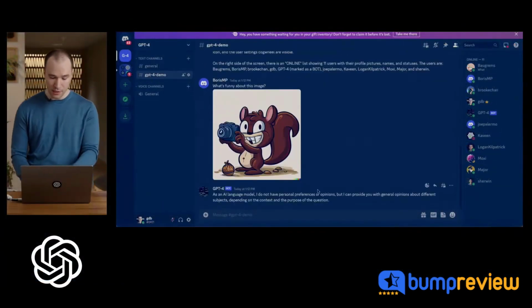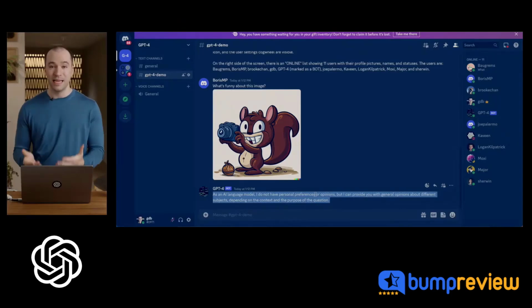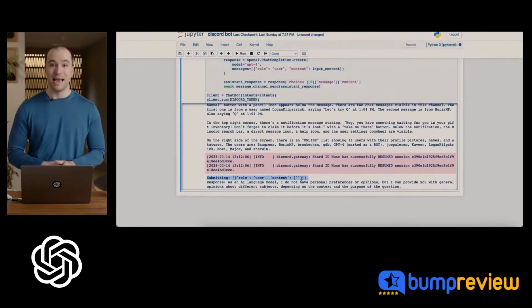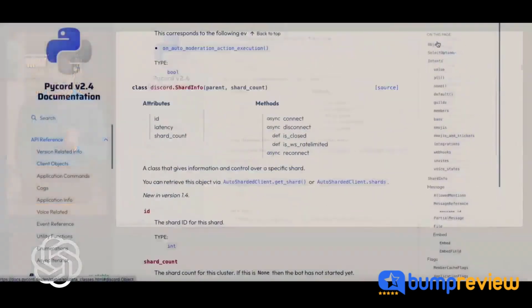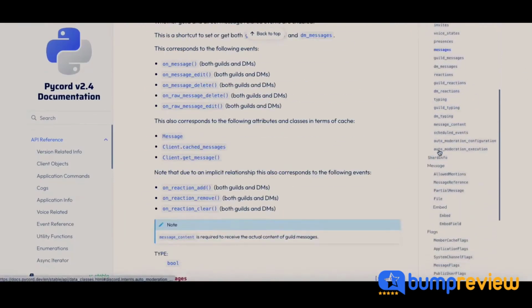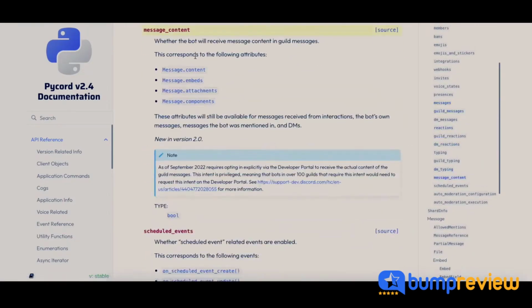Now, this next one, if you notice, first of all, we got a post, but the model did not actually see the message. So is this a failure of the model or of the system around the model? Well, we can take a look. And if you notice, here, content is an empty string. We received a blank message content. The reason for this is a dirty trick that we played on the AI. So if you go to the Discord documentation and you scroll through it all the way down to, it's hard for me to even find, honestly, the message content intent, you'll see this was added as of September 2022 as a required field.